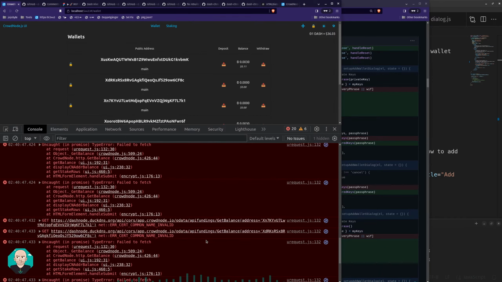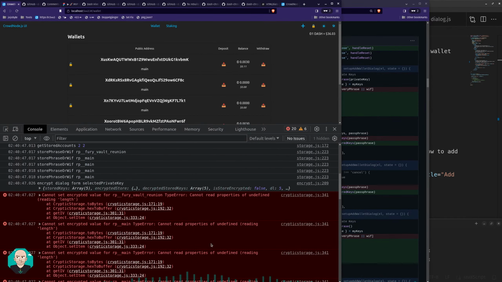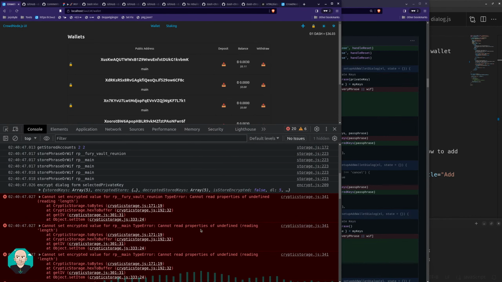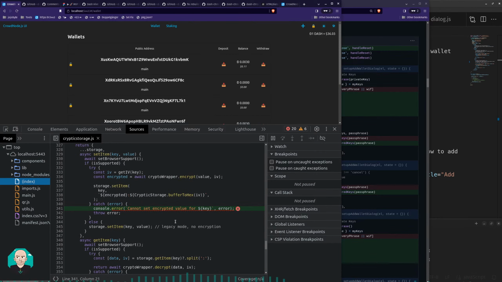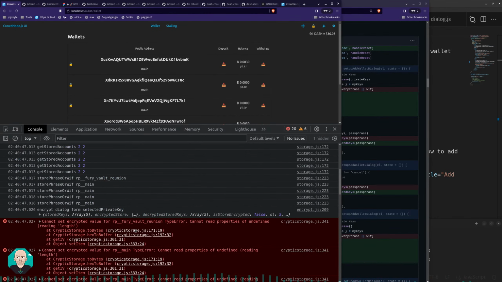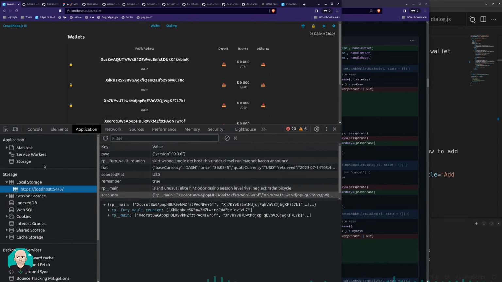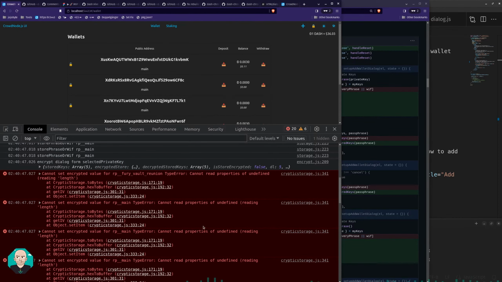That's odd. Let's try that again just to see. I know this was working. That's interesting. Well, it looks like there's a bug there, so I'll have to figure that out.